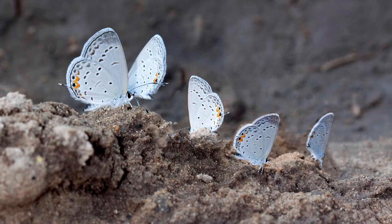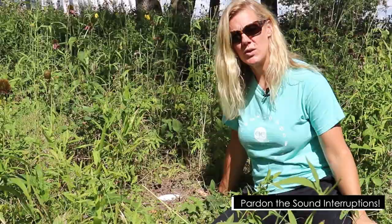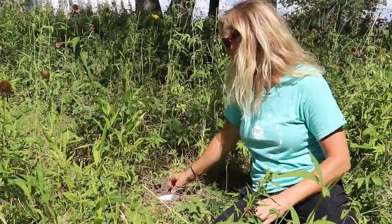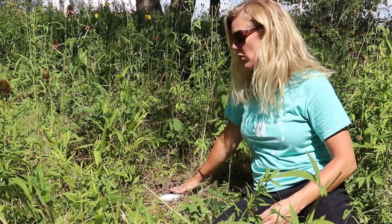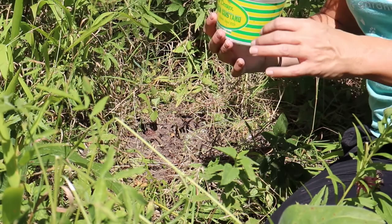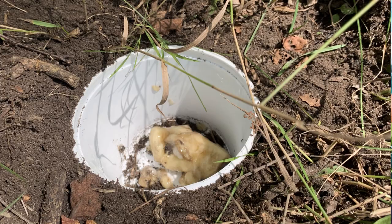We've also had really good luck going out to a mud puddle. Wherever there's some type of water source you'll find lots of butterflies and insects coming to drink, and you can collect different types of insects there as well. You can also use different types of traps. What I've got here in our pollinator plot is a pitfall trap — just a container several inches tall so bugs can't crawl out. I dug a hole and placed it flush with the ground so bugs crawl along and drop right in. I put a little bit of rotting banana inside as bait.